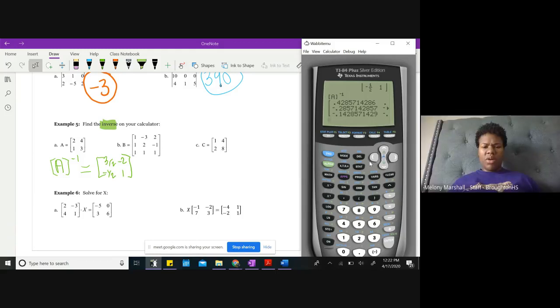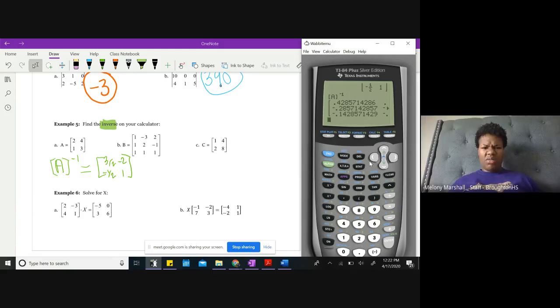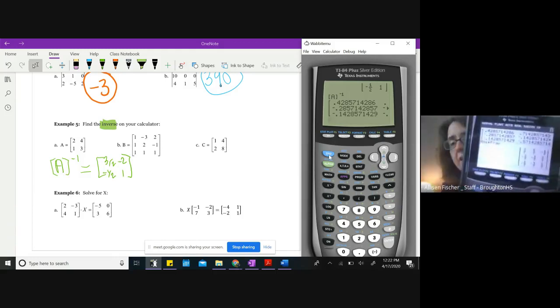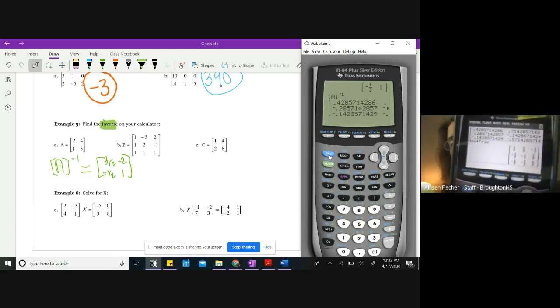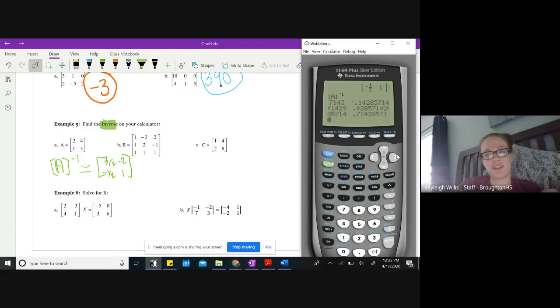I must have done something wrong, or you did. No, I got it too. And it's all these gross numbers. But I changed mine to a fraction already. This is the example that if you scroll over, you can see the decimals. But if you wrote all those down and we said put exact, guess what? -2 points. So math, enter, enter.